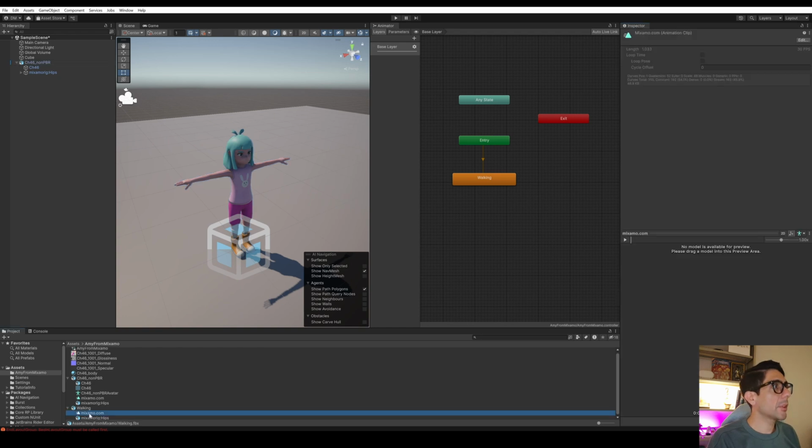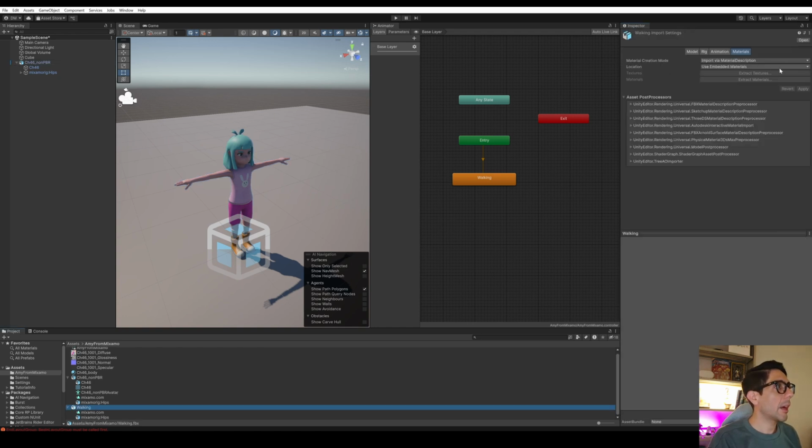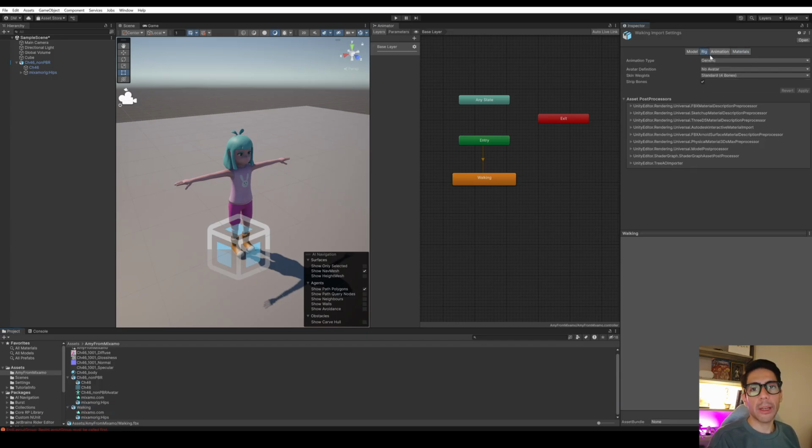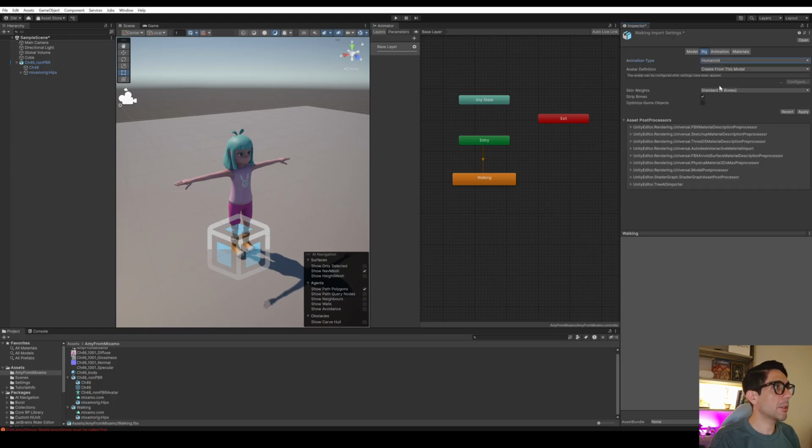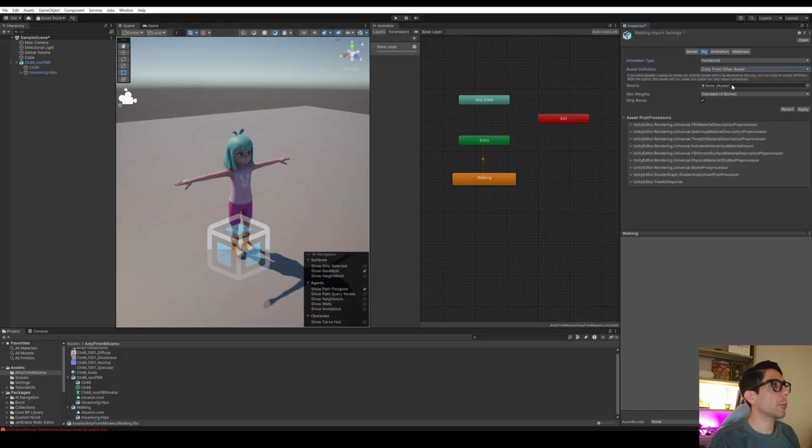Now this animation also needs to have some sort of guidance. So how do we guide the animation to adapt to the character is something that we have to do once we import it. We say that this animation corresponds to a humanoid, and that we are going to create it from another avatar. Now we need to include an avatar here.